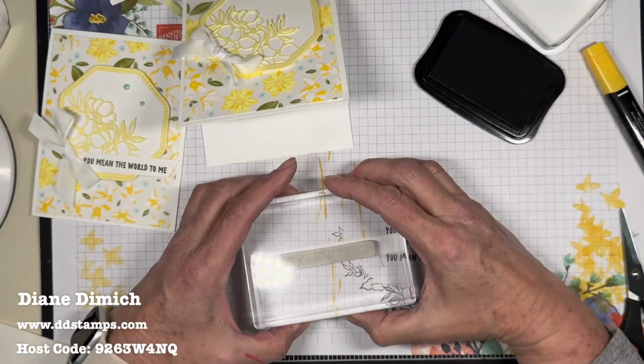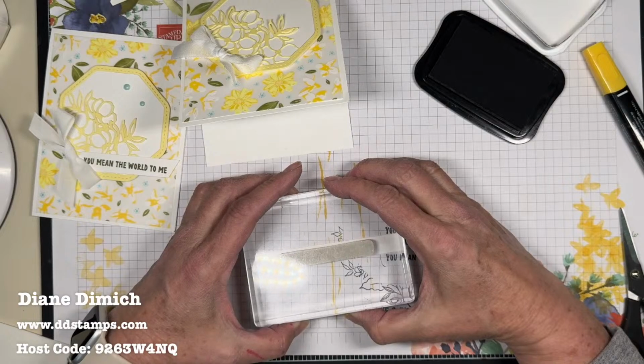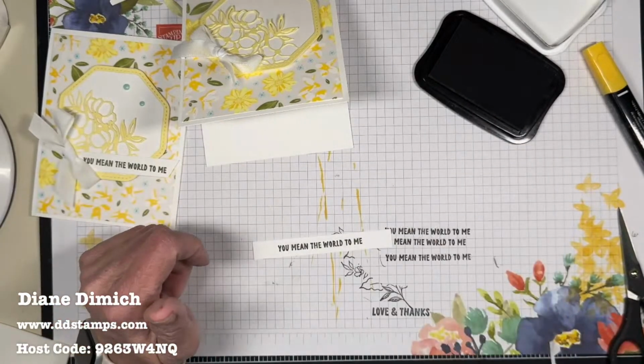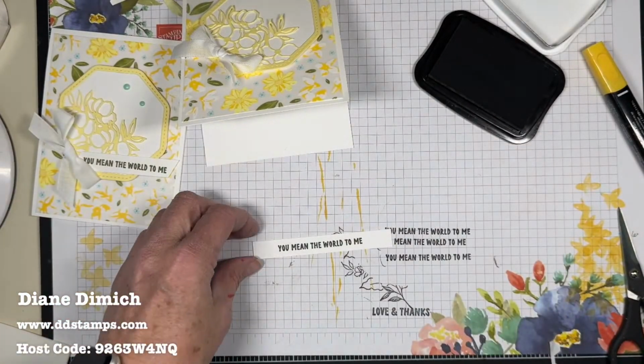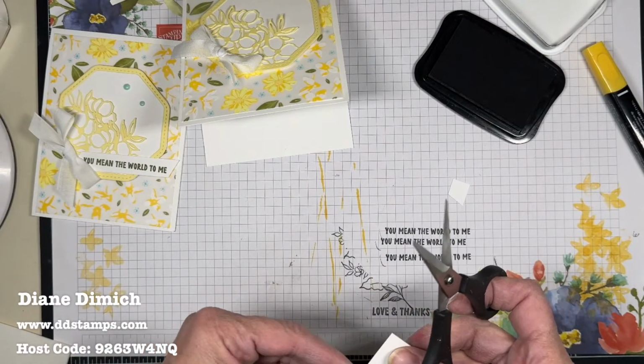I'm going to do a lot of surgery on these stamps. Probably tomorrow. It's too cold in this room tonight. Let's see how I did. Oh, pretty good. It's pretty straight. And again, I'm just going to trim off my edges.